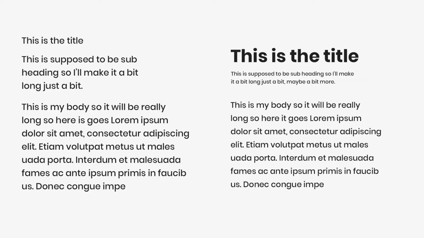Like you'd want the heading to be first looked at. So make it bold and increase the size. Now the heading element is of more hierarchy than the body text. This was just an example I gave you to understand hierarchy. I hope it's clear till now.